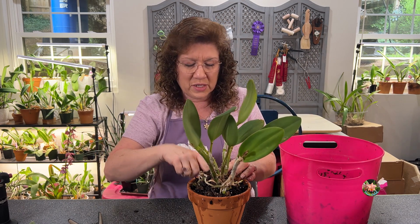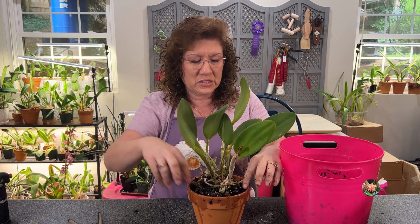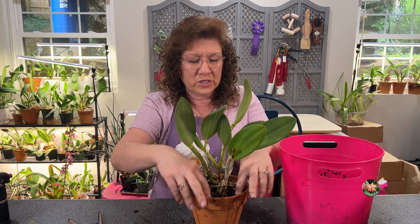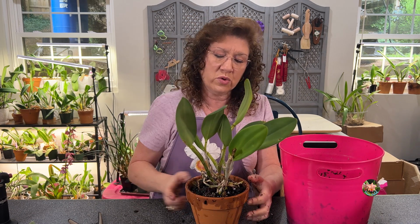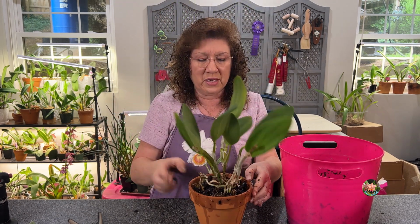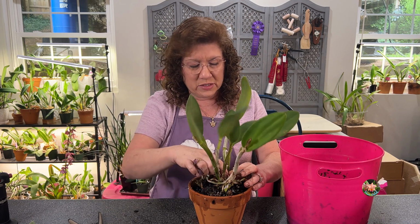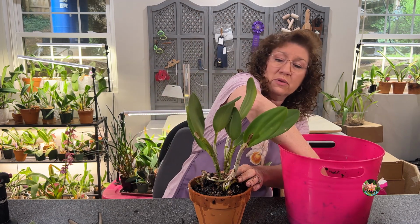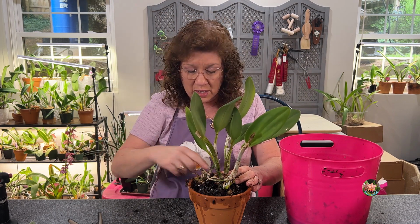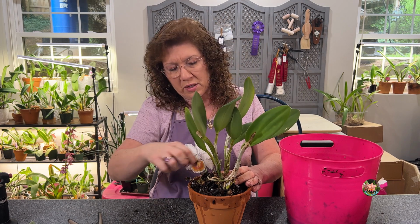That I can get down in here. Now I'm going to pack it around the edge, being mindful of those root tips. I want these new root tips right here to start growing down into the media. And I can still push my plant back a little bit, give it some more room here. This is probably about all the bark I'm going to get into this pot here.